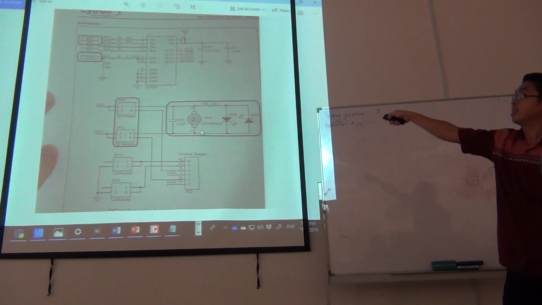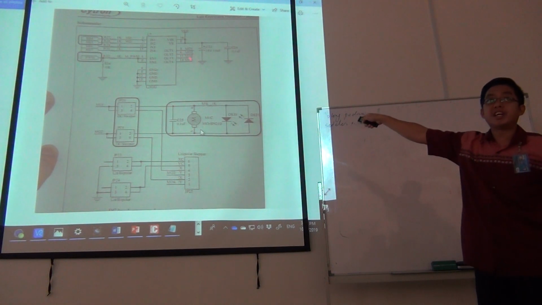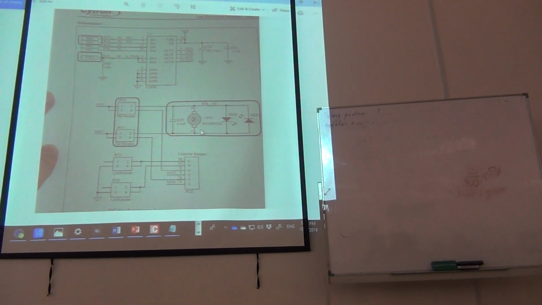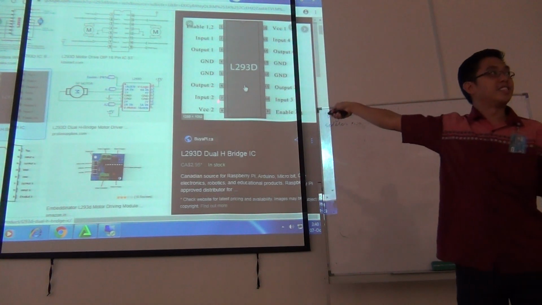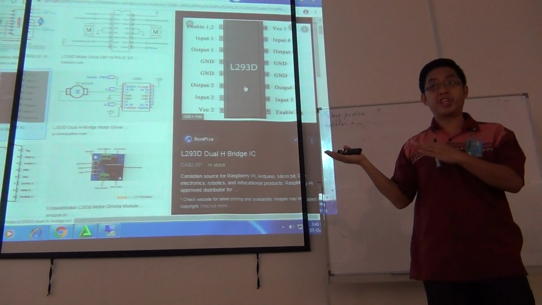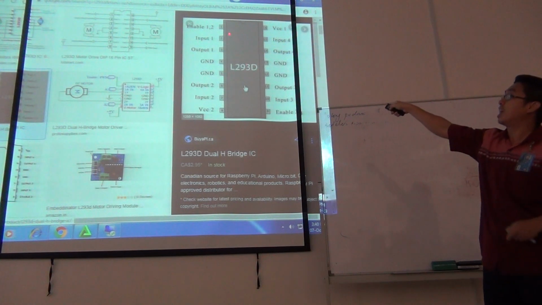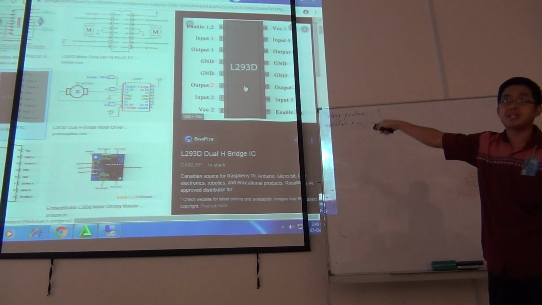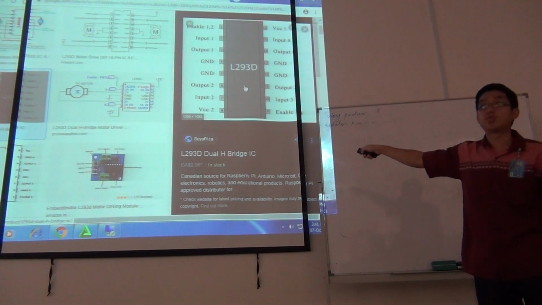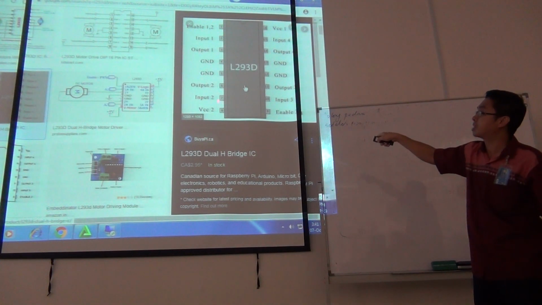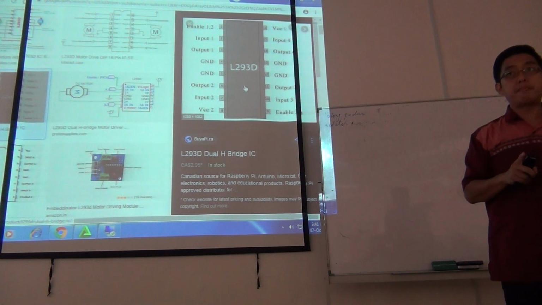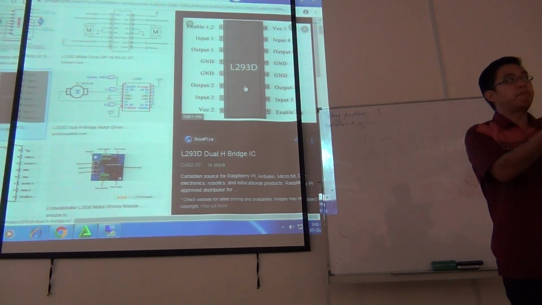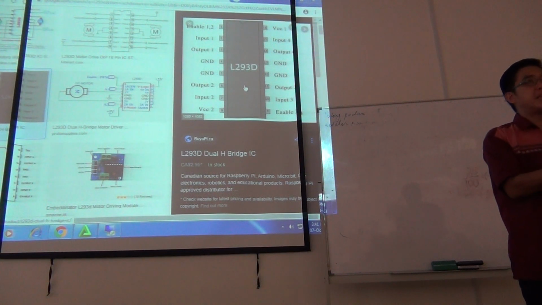So when you read this, this is the L293D versus the physical one just now. This is the physical. Just now is different, right? Just now was like a Proteus. This is physical. You know that you have around 16 pins on the chip. So you have 1, 2, 3, 4, 5, 6, 7, 8, 9, 10 up to 16. Each of the pins will have its own assignment. They will give you the chip, so look at the pins correctly.